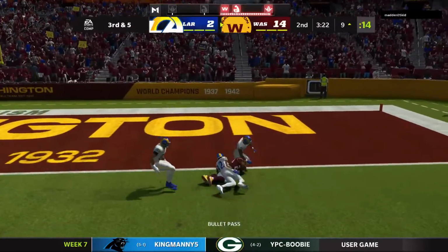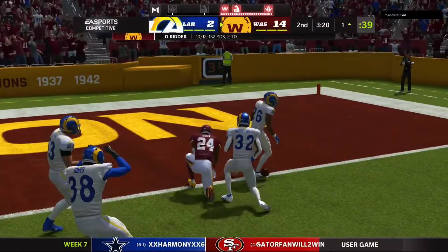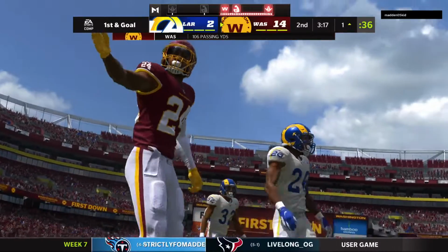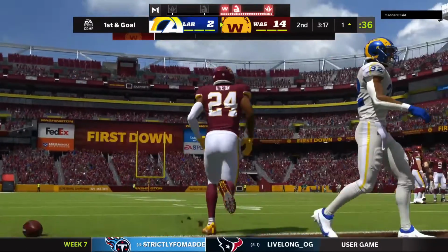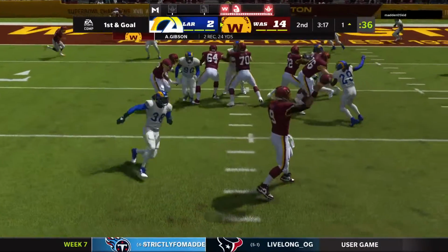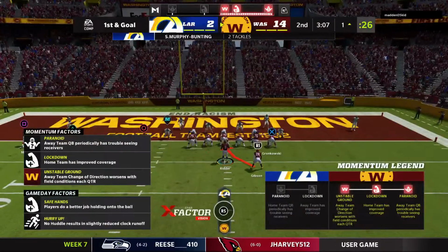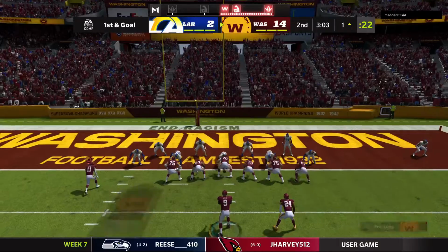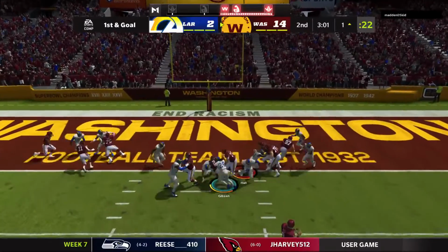And it's caught. And he'll be taken down, but he does have first down yardage. Another catch for him there on this drive, Brandon, and it looks like they're going to utilize him out of the backfield any way they can. And that time they pick up a first down. So now on defense, do you assign a man to him and try and cover him before he gets going?